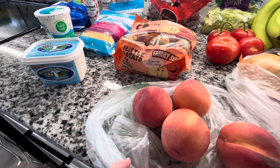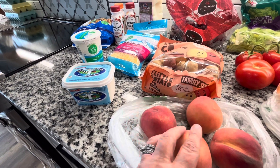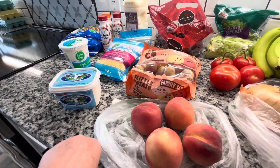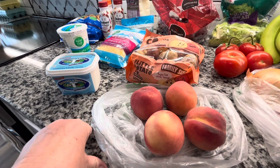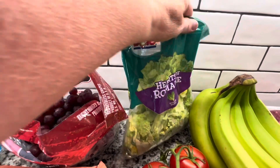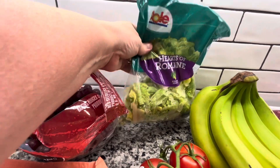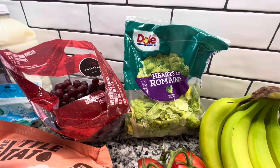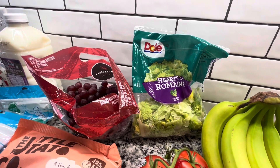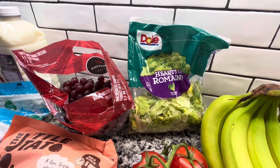I picked up some peaches — those were on sale as well. My husband is an old produce guy from way back, so I'm always nervous to pick out fruit and vegetables because he's the expert, but I'm hoping these will be good. I wanted to get just some romaine lettuce in the pack but they didn't have that, so I went ahead and picked up the already-made hearts of romaine. I find that when I buy bagged salad it just doesn't seem to last as long, so hopefully it will not go bad before we use it.